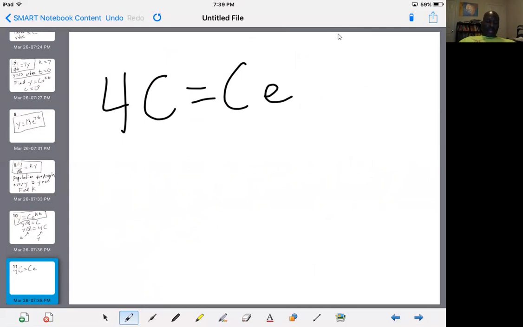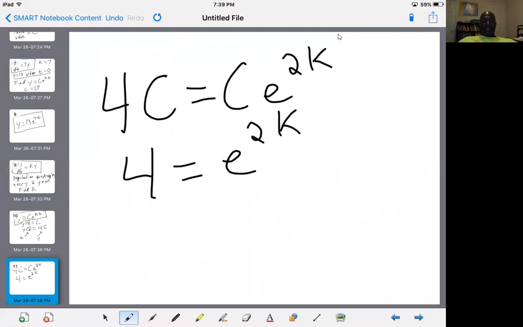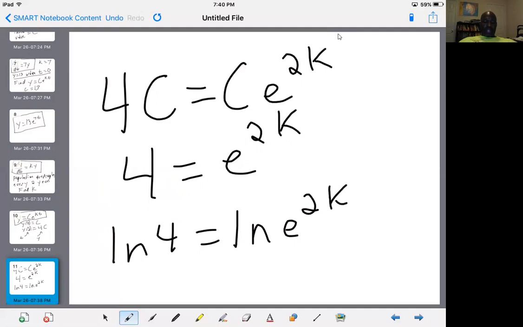Well, t is 2. So e to the power of 2k. Now you may notice that you have a c on the left and the right. So we can divide both sides by c. So 4 equals e to the power of 2k. Now, to solve for k, I want to ln both sides of the equation, correct? Because k is up here as an exponent of e. So to get it out of an exponent of e, we ln it. Just as to get rid of ln, we e. So these are things you're familiar with. So I'm going to ln both sides, and I'll get ln 4 equals ln e to the power of 2k. But of course, ln e to the power of 2k is just 2k. So ln 4 equals 2k.